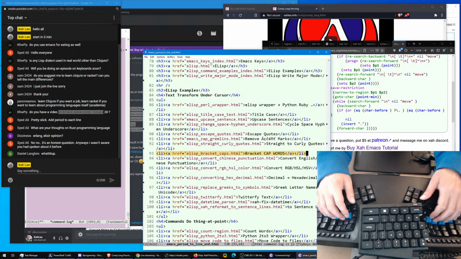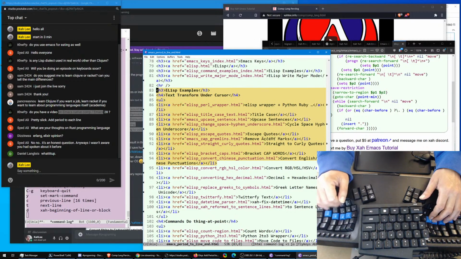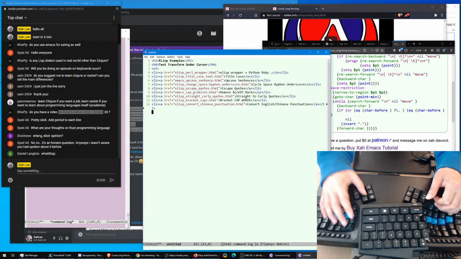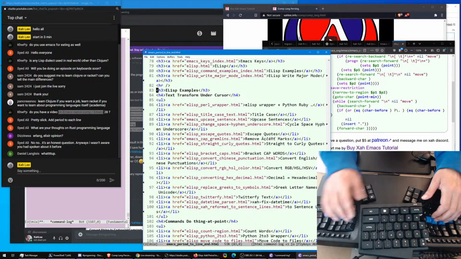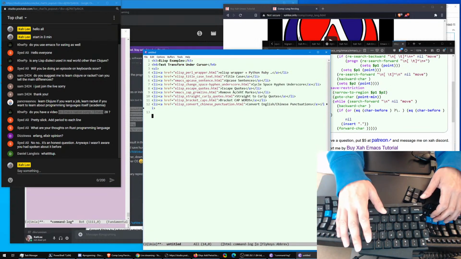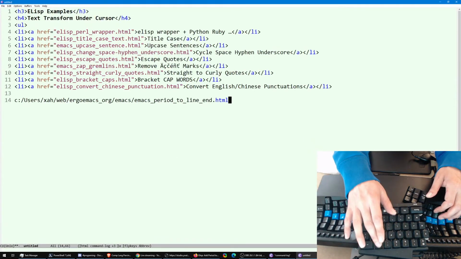Let me show you what I'm going to do. I want to change every file that contains these lines. Let me show you. New buffer. Back, copy the file path, back, paste it, magnify.